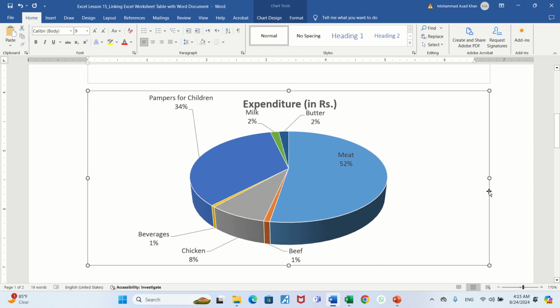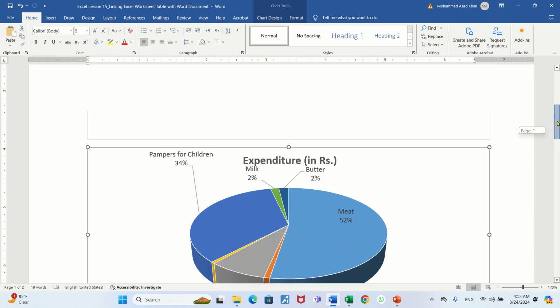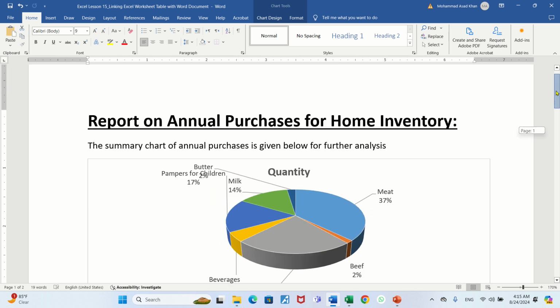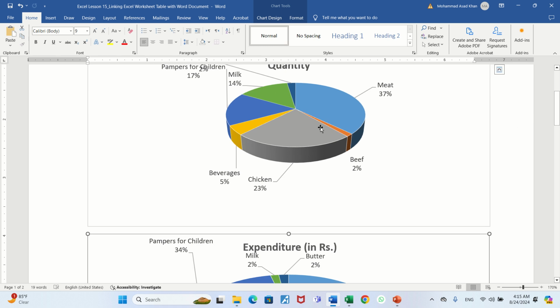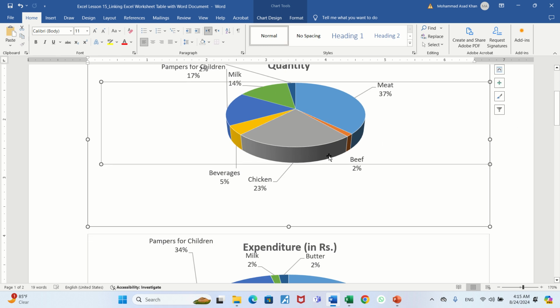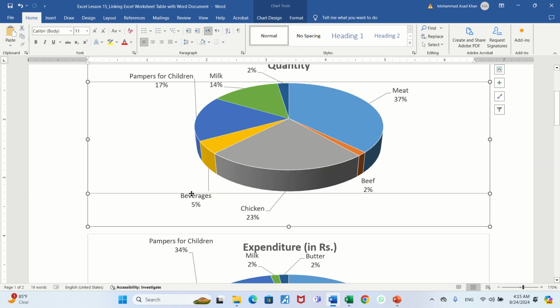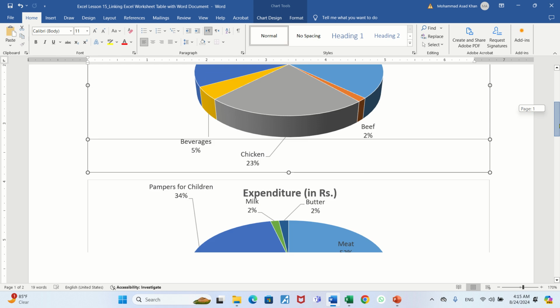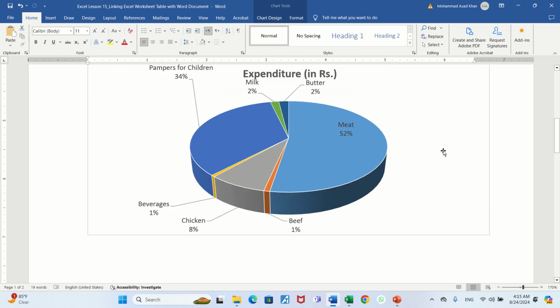Yes. So now they are more visible than in the Excel, and they are more convenient to read, and you can increase the size of this pie. Yes, you can do that. See, and you can increase the size of this pie too.